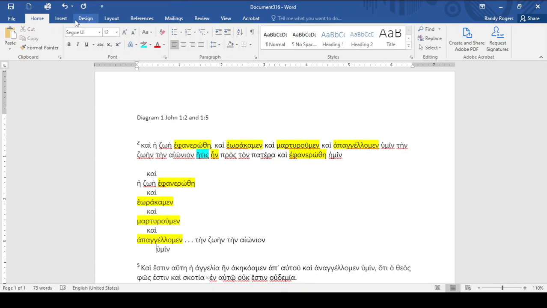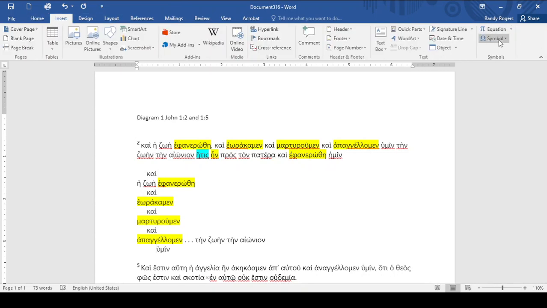And there's some fun little things here in Word that you can use. If you go to insert, you can come to symbols over here. And you'll notice I've got some of these symbols already laid out. So I can use this little left arrow to show how human is directly relating to apangelomen, showing to whom or to what we are proclaiming. And if I want to show also that I've moved that word and it goes in the dots, I could use what we call a caret, that little upward house-looking arrow roof thing, which indicates that that's not in the right spot. It goes where the ellipses are.